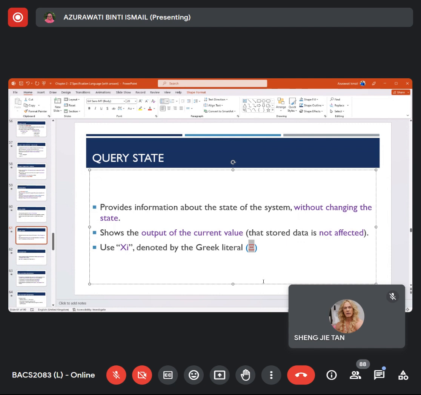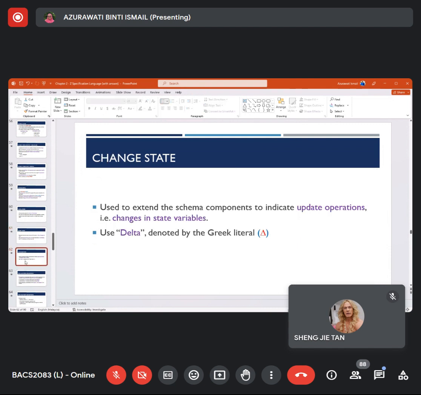The next operation schema is what we call the change state operation schema. The word change means there is an update to our database data. For example, just now I said I want to add a customer into the database.